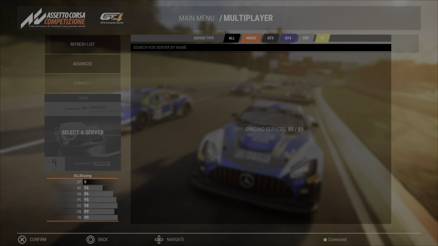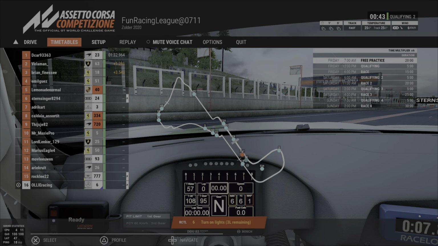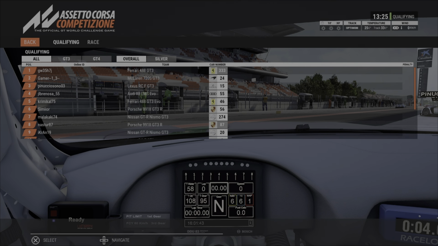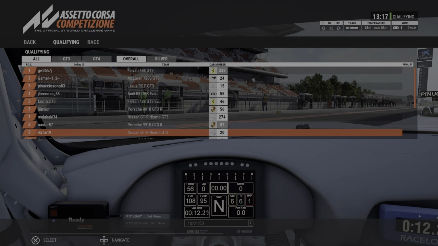So then we went over to the mixed race servers, and as you can see, this was a Saturday afternoon, so it was quite a busy time, and there were quite a few lobbies that were reasonably full, so we tried joining a couple. And again, in this first one, we were once again the only GT4 car, and then another race at a different track, again the only GT4 car in the race.